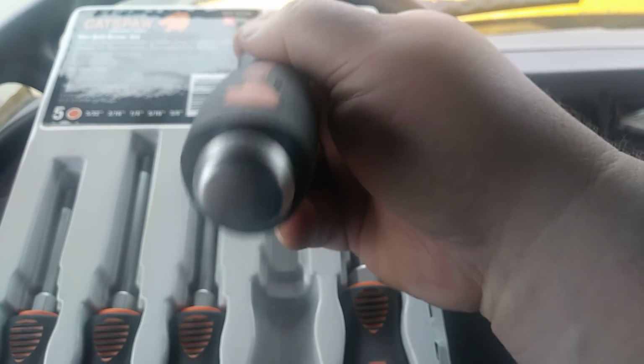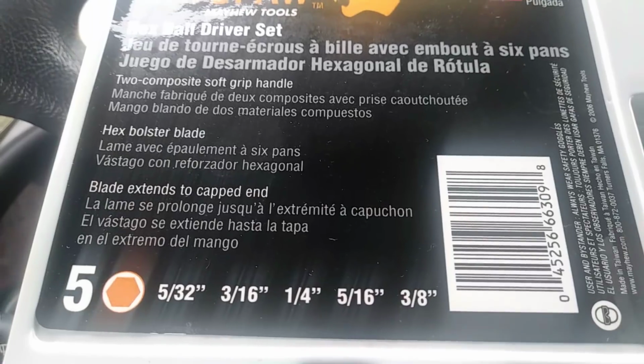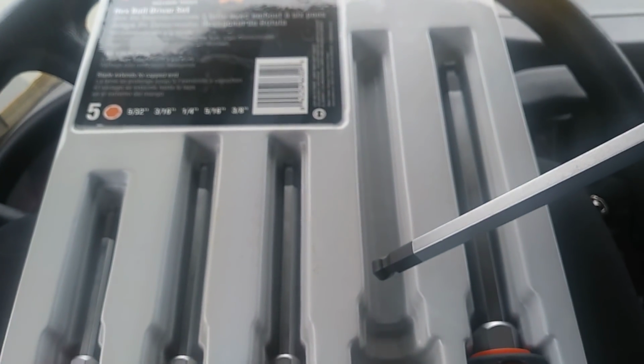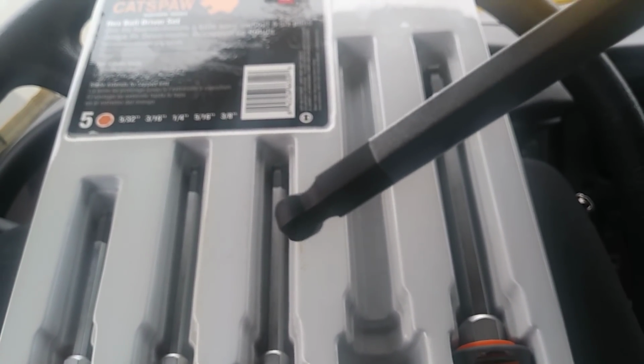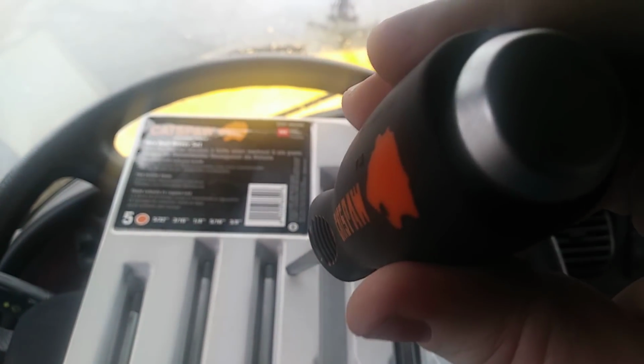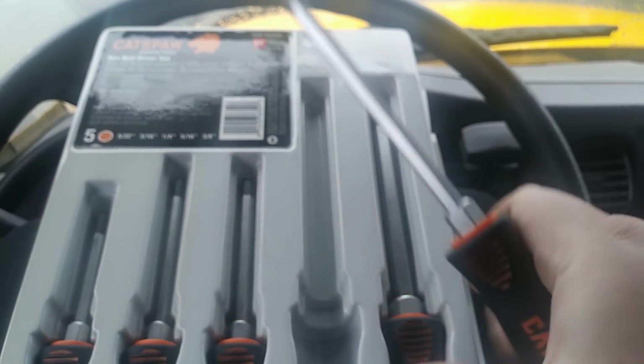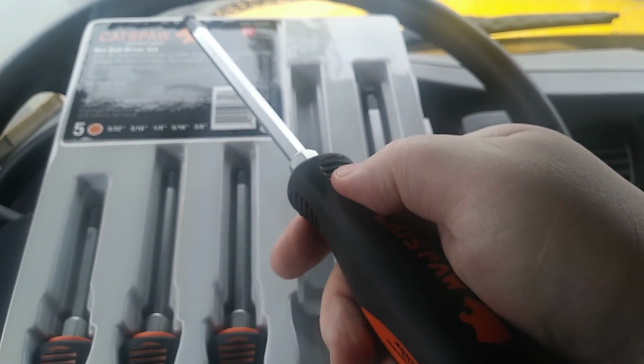They're super comfortable. And you can see there's a cap here on the end. What does it say? I was going to call it a striking cap, but it says here, blade extends to capped end. So I guess they're saying it runs all the way through to the capped end. So maybe if you've got something that's rusted up and you need to force that ball hex down in there, you can give her a little love tap. I wouldn't go hog wild on it, but these things feel substantial. Now back to the handles. They remind me a lot of my Carlisle screwdrivers.